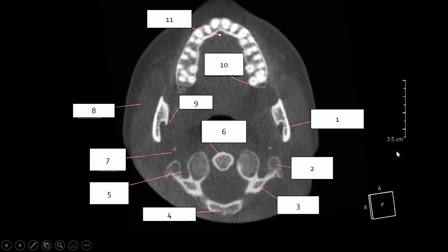We come a little bit higher up. How do I know? Well, we can see the maxillary dentition here, but we also see the mandible. And that helps me lead you to the next structures. The 5th cranial nerve comes out of the base of the skull and goes into the mandible in the posterior region, into the mandibular foramen, not the mental, but the mandibular foramen. The little area protecting it, this little bony protrusion, is called the lingula. We'll see that in a second.